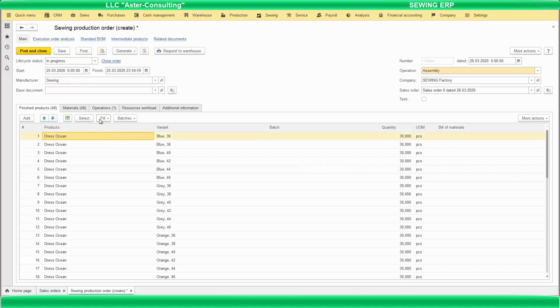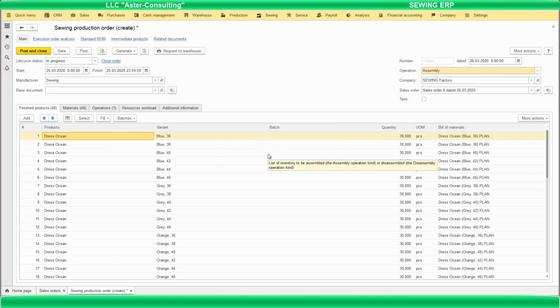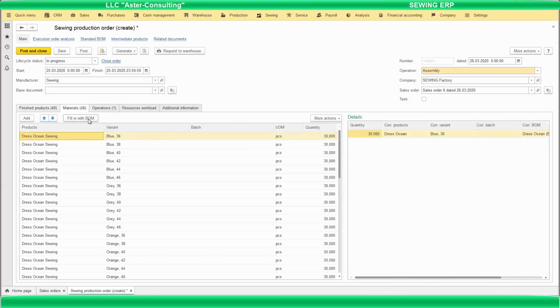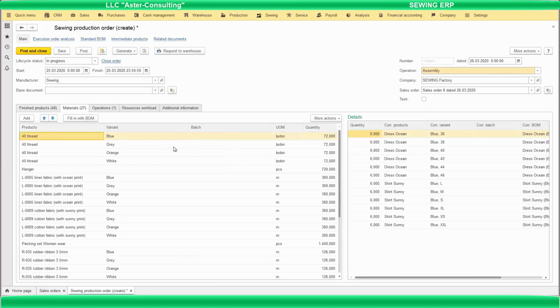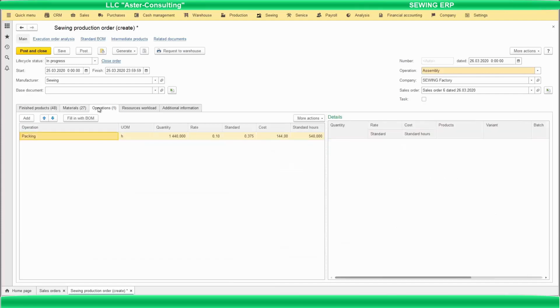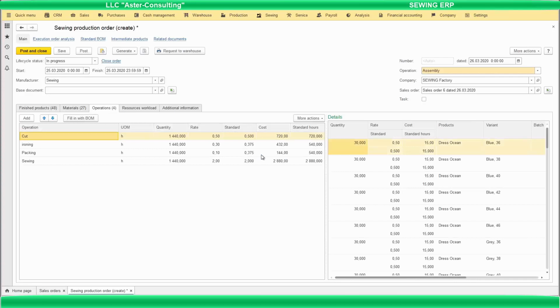What I have to do is fill in the plan BOM for my product. Then I will fill in all materials because I want to plan my purchases and I want to plan my technical operations. I want to plan the duration, the total duration of operations.